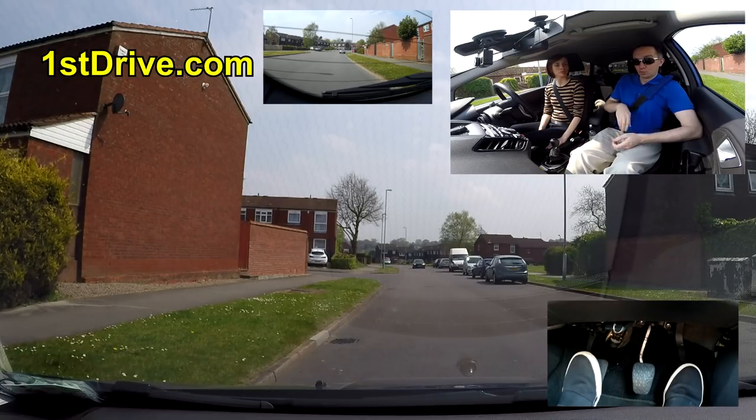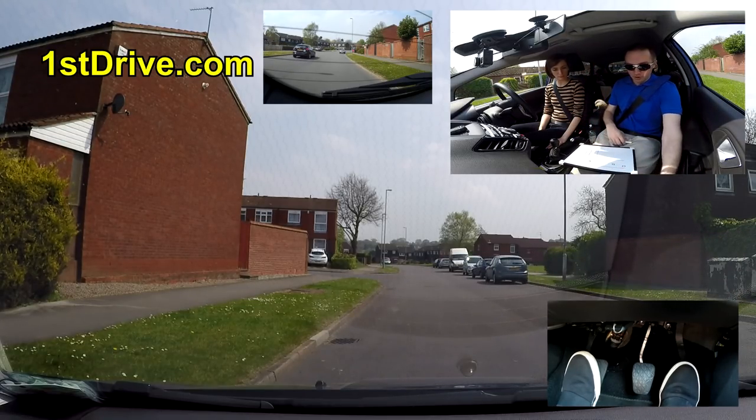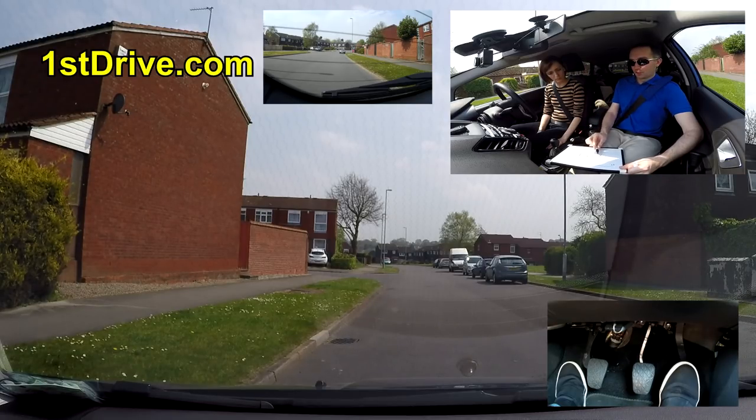I'm only going to help with one very quick thing to go over, because we sort of did this before we passed it, but we didn't actually do it. On the way back, there's the road where that crash was last time. Do you remember we said the reason for that crash was that they came out too quick? You've got two lines across the end of the road. So, what does that mean? It means that you need to give way. But what does it mean you can't do? You can't turn into this bit.